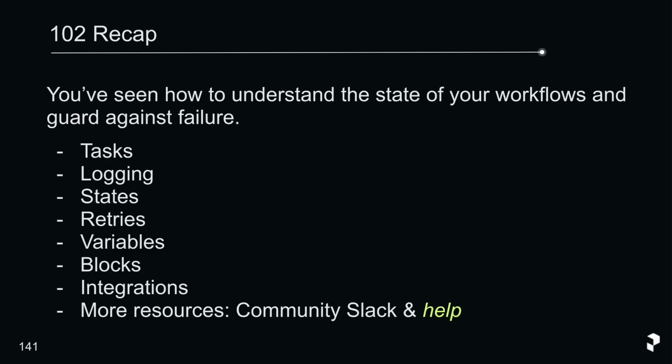All right, we've come to the end of Module 102. You've seen how to understand the state of your workflows and guard them against failure. All of the different concepts that we've covered here are listed. So we've covered tasks, logging, states, retries, variables, blocks, integration libraries, and a few more resources to help you on your Prefect journey.